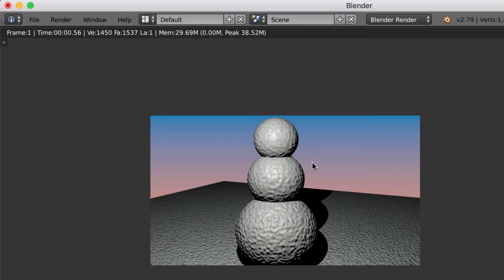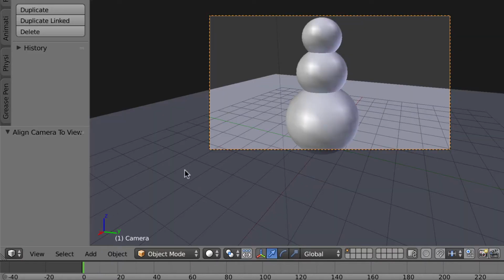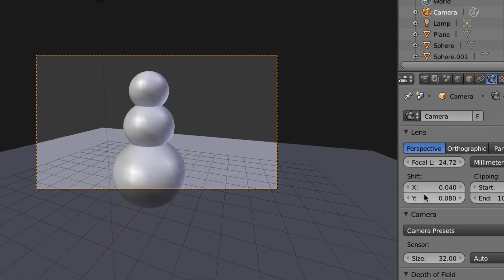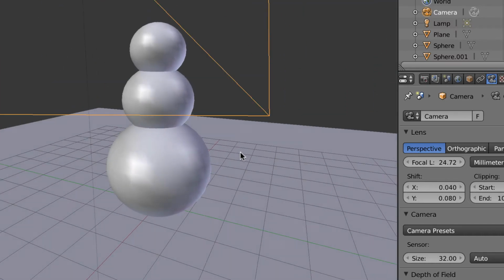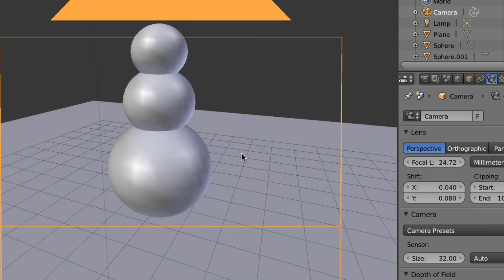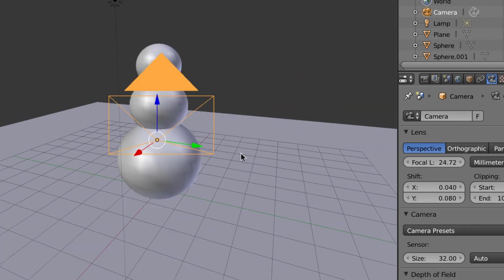I might move up a little bit because we're going to probably put a hat on them. So I'll go back to 3D view, and I'm still viewing from the camera, so I'll just adjust my Y a little bit to go up, so if I put a hat on them, I'll be able to see that. So now my camera has moved. Now I could still move around and my camera will stay in this point, but I just have to remember where my camera is. Now if I hold on my scroll wheel right now, that'll put me back into 3D view, so I could start putting things in here, and I just might want to remember that this is kind of where my camera is.